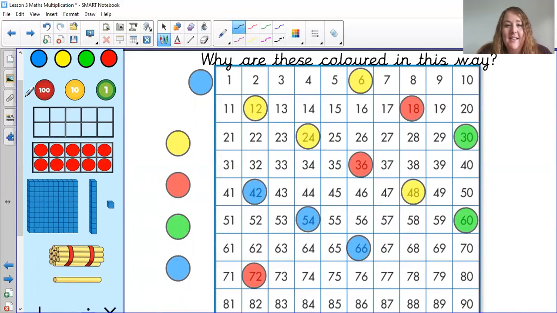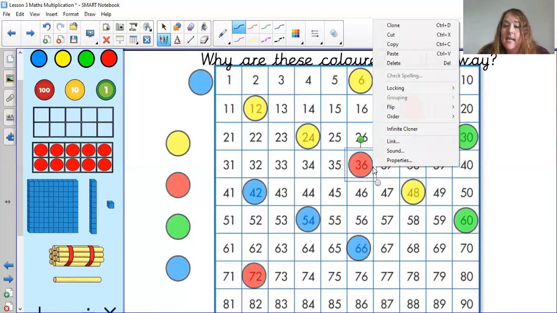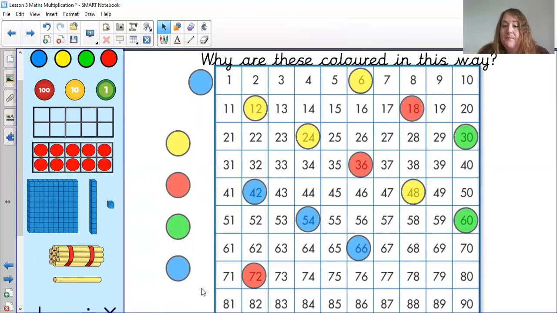Excellent, yes, you've remembered. This is how we built our tables. So we were using those if I know, then I know facts. So we knew that 6, 12, 24 and 48 were in one colour because we doubled them. The same for the red ones, 18, 36 and 72. And then the same for the 60 and the 30 because they were halved. And we worked out those pesky answers by adding one group of 6 or taking one group of 6 away from one of the ones we knew. That's going to really help us today when we're looking at our division.